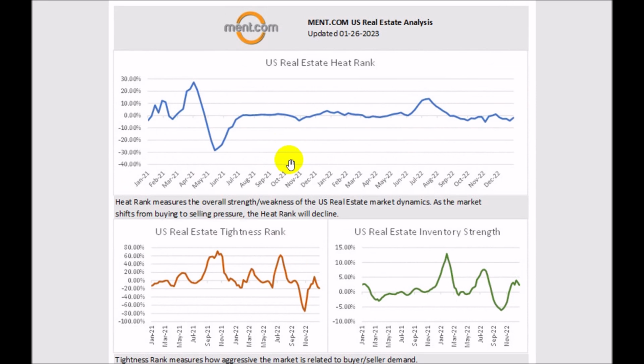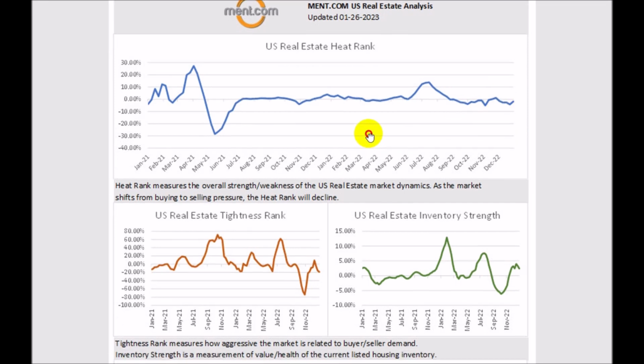Okay, U.S. heat rank. Heat rank is showing a little bit of an uptick here, but remember, this is in negative territory. So an uptick in a downward market could see some upward trending, but I think the Fed's going to still have to make moves to fight inflation. But again, it's weakened considerably. So this was June 2021. Big shift in direction as the Fed started raising interest rates, pulled back out of it. Buyers continued to play into the market. We've seen a little bit of a tick here in the summer months. And now we've gotten into this weaker market for the heat rank. I think the heat rank continues to just migrate downward. Maybe not aggressively at first, but I think it's going to continue to migrate downward until there's some catalyst shifting the market dynamics.